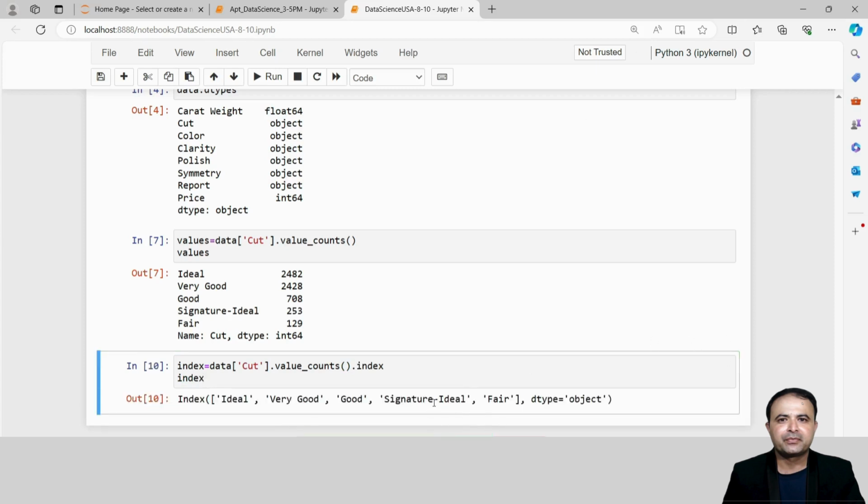It will just give all the values, it stores all the values, just the index. Actually, I want to use these values at the index level. If you remember, we have the loc and iloc functions in previous Pandas.